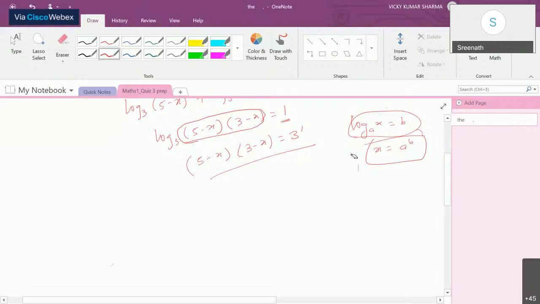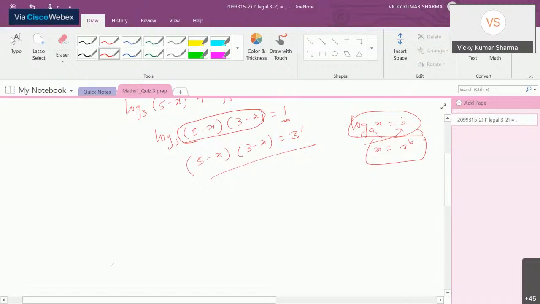This is really handy because you will land up in confusions later, like how should I go about equating. Always keep this in your mind. This is a standard formula of logarithm: log x to the base a is equal to b. In other words, it's just a definition. When you bring it into exponential form, x becomes a to the power of b.